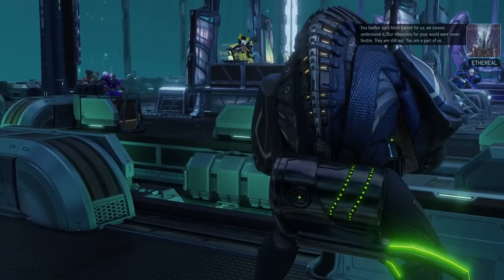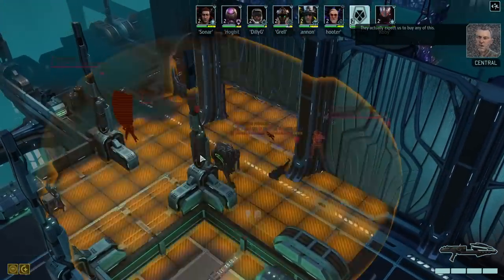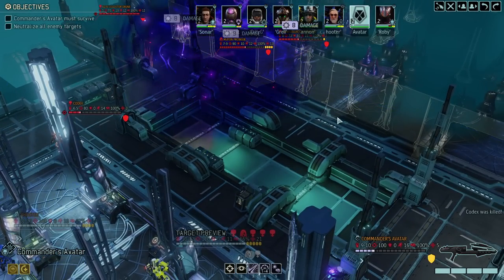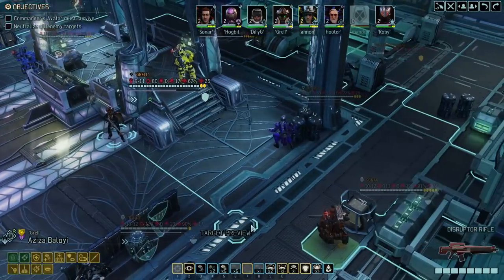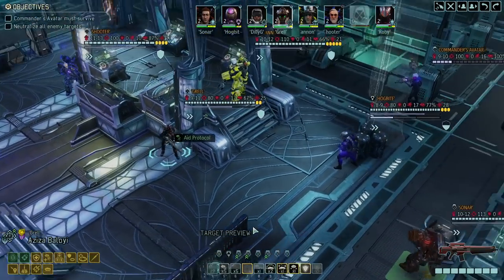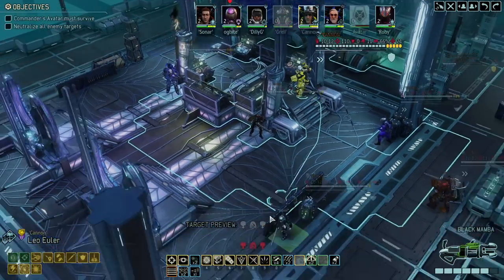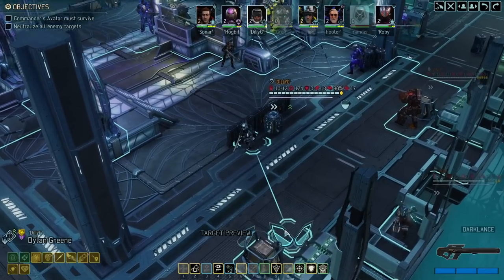Good. Commander's avatar is moving forward. Even if he's hit, that's not the end of the world. He will regenerate. Just need to make sure that we're not completely letting him get killed. More Overwatch is removed for now. We're giving the commander a nice little aid protocol here. And I need scouts, so. Where are my scouts? That did not work out as I have envisioned it.